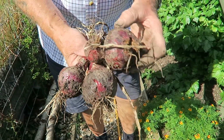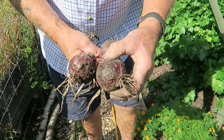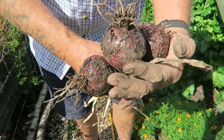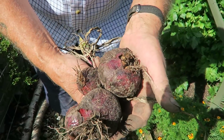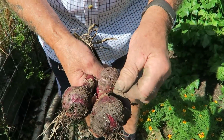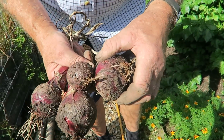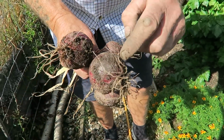I have four here that we've dug up that are soft, they're going rotten. But they haven't actually got white rot on them. And apart from that one, the roots were growing quite well. So I do believe that's more the weather we've had rather than white rot. I haven't really seen any of the white rot fungus in them this year, but that could be it. But it's probably this wet weather we've had. They just don't like sitting in the wet when they're maturing.